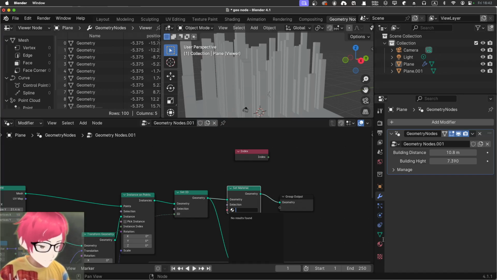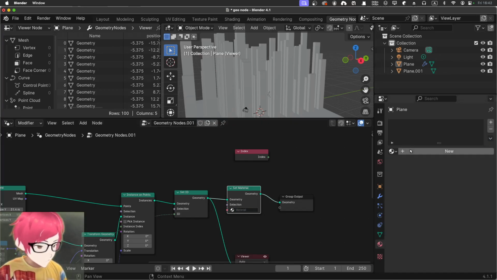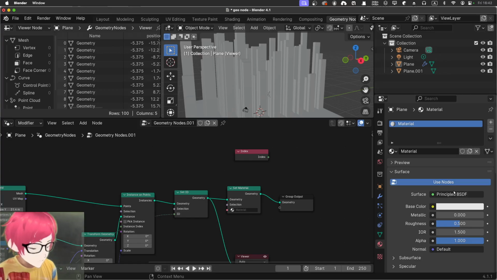Let's plug in here, and we can select a specific material. Right now we don't have any material yet, so we can make a new material, and if you click new, you will initialize a new material, and hopefully it will not crash on me. You can choose this material.